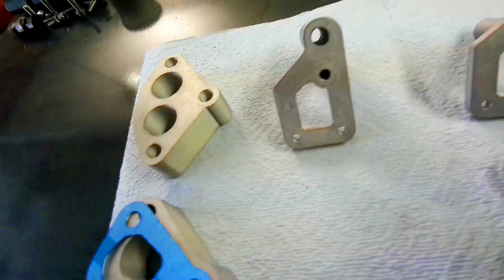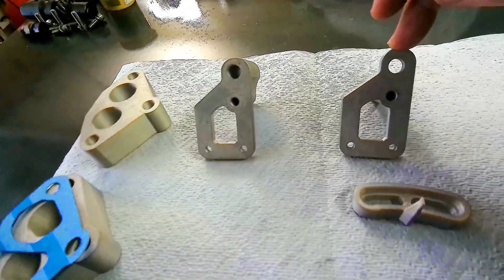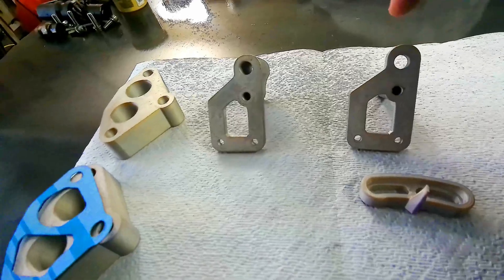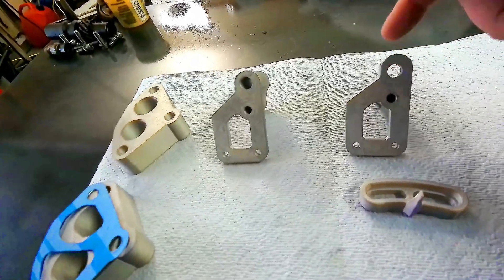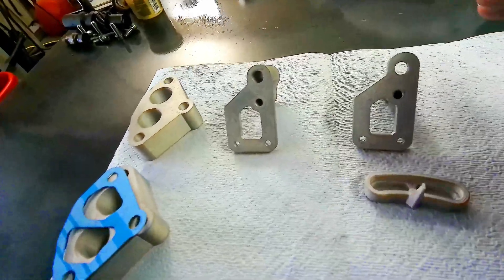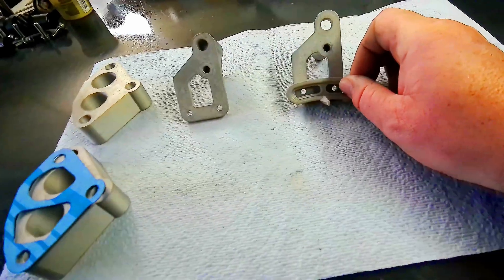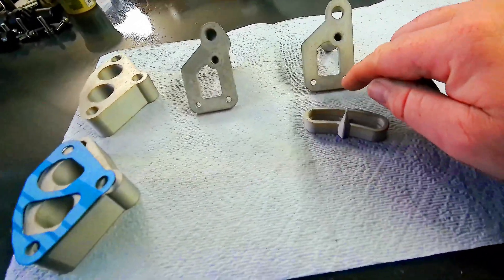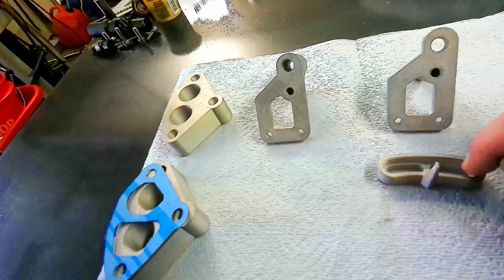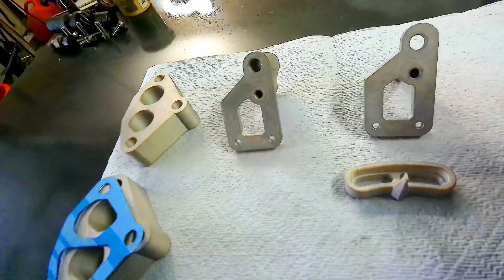Fairly new to the CAD stuff, just playing with it a lot recently — we're going to make some mistakes. This bracket is pretty much spot on and works with the stock water pump housing, usable with either the stock water pump or an electric water pump since they use the same housing on the LT1. The pointer goes up here and it's adjustable — it'll bolt in with quarter-twenty bolts. I've got to tap those for Allen heads, and they'll sit down inside the slide groove. Should be a pretty nice little setup.